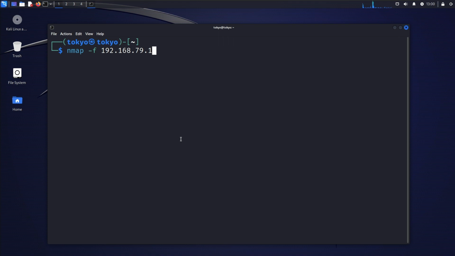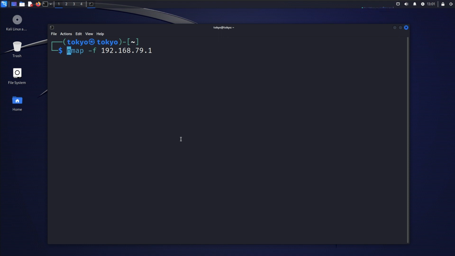Here this -f flag I have used is to split the IP packet into small, teeny fragments. Nmap will send some packets to the target machine, and this -f flag will break down or split those packets into small and tiny fragmented packets. Now hit enter. Oh, so sorry.